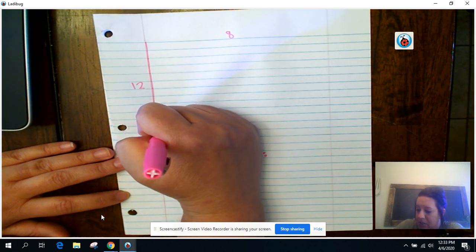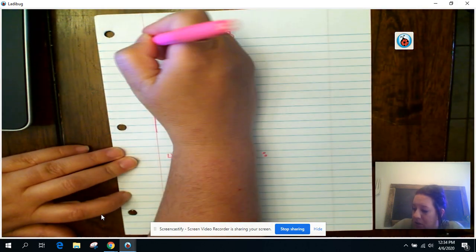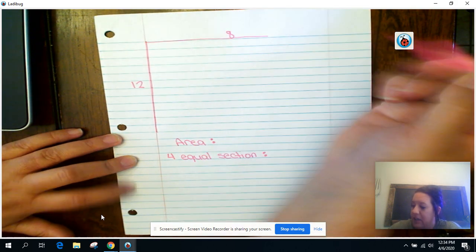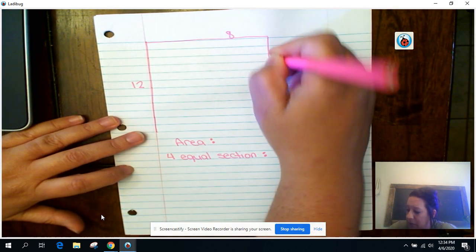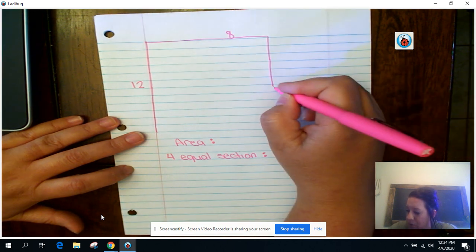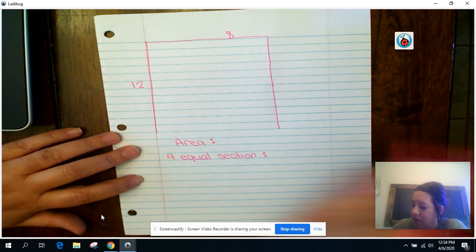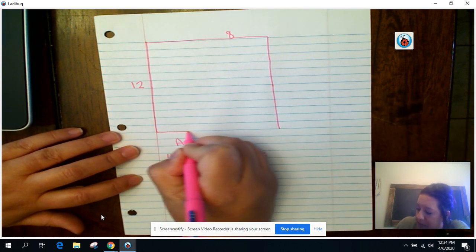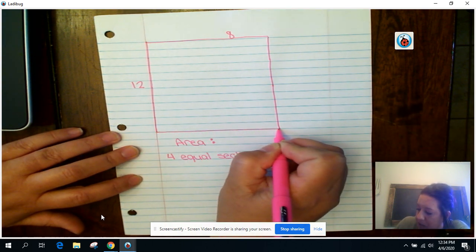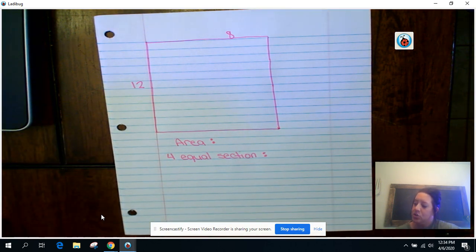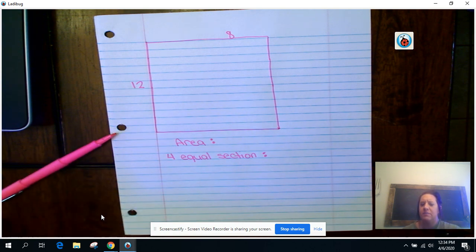So I am going to go ahead and draw that rectangle out. And I went ahead and went down 12 lines on my paper. I don't know if I'll need them or not, but I think it's going to make it easier for me when I go back to section it into 4 sections. So at school, we have talked about different ways to find the area.